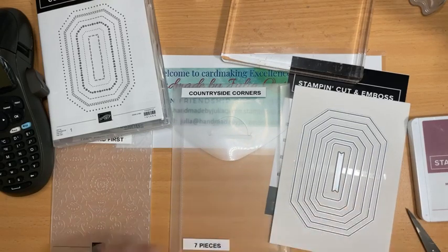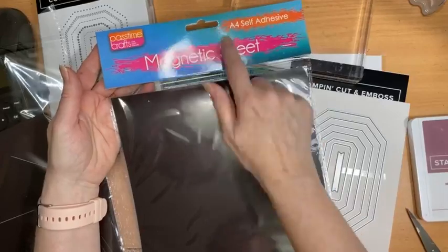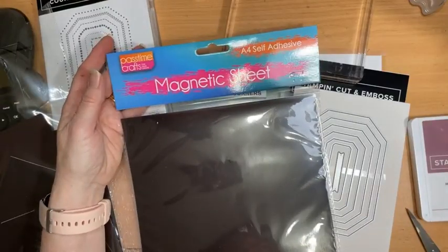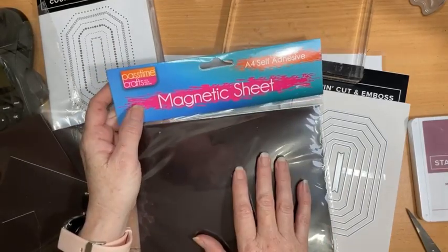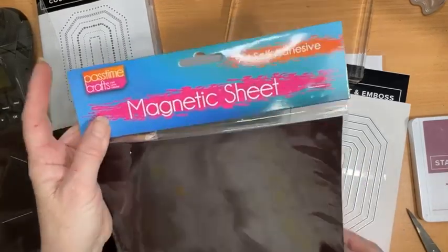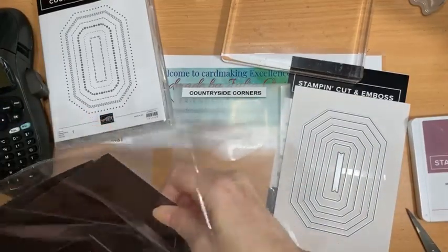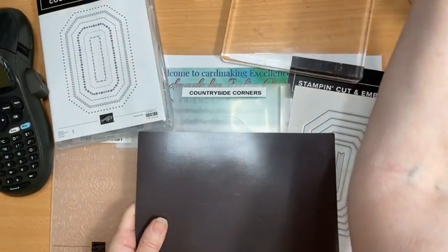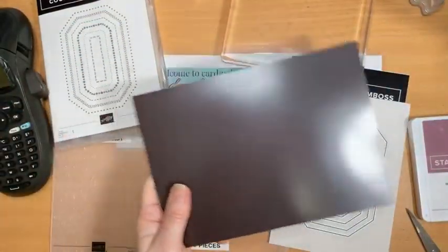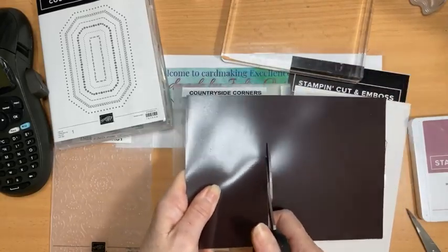Now the thing I do with my dies is put them onto a magnet. I just buy the real cheapy self-adhesive magnet sheet from your cheap shops. All sorts of cheap shops should have them. If they have a craft section or scrapbooking section, most of them have that lovely self-adhesive magnetic sheet. And I just chop it up. There's nothing very beautiful about how I chop it up. It's about practicality. So I just chop away at it and cut with my strong scissors.